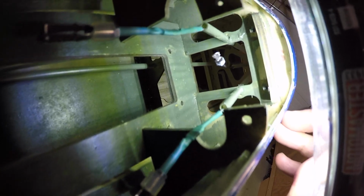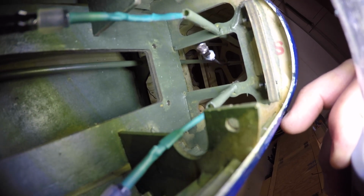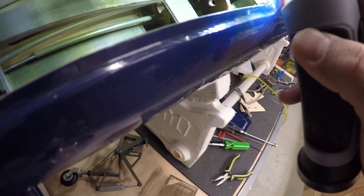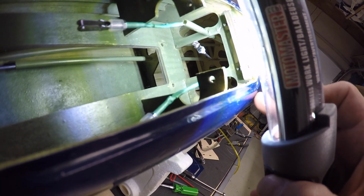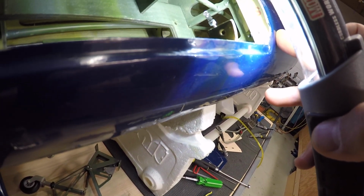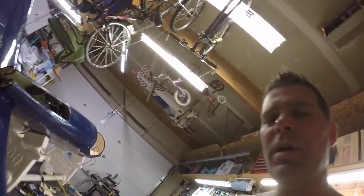Okay, guys, you might be able to see it in there. There we go. Yeah, the rod's bent. So we're going to undo it from this side. And I think what I might try to do beforehand is mark it with a Sharpie so I know how much needs to be reinforced. It's the whole thing, but I have to leave enough room obviously to allow the rod to compress or pull back to drop the wheels.